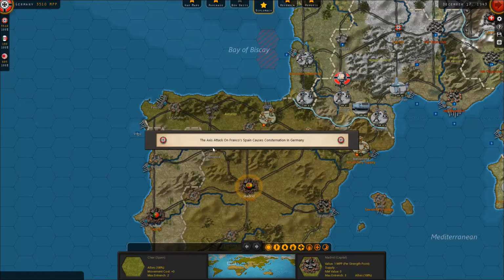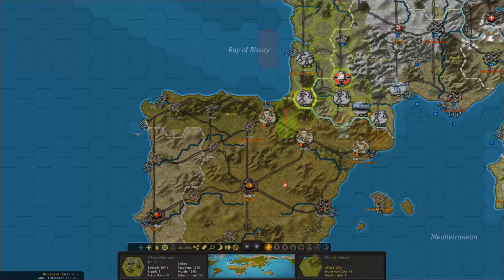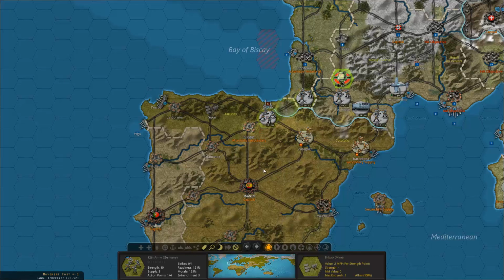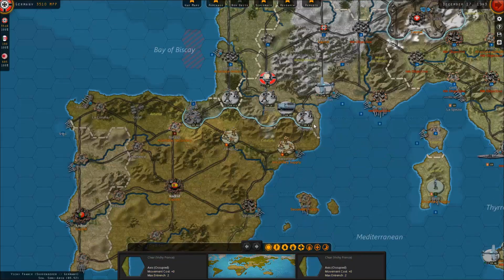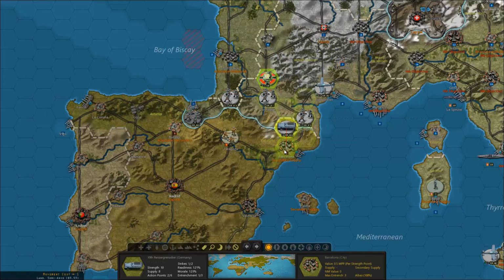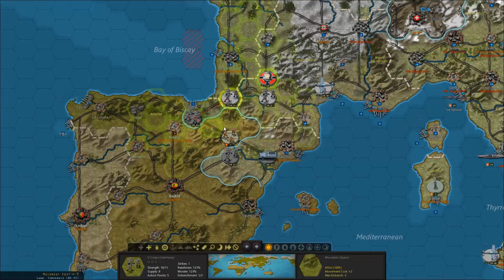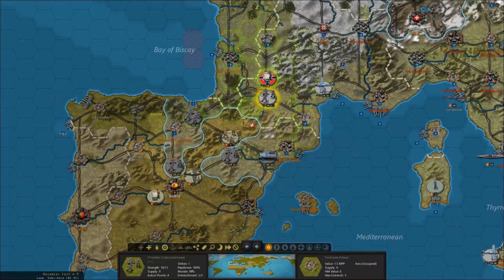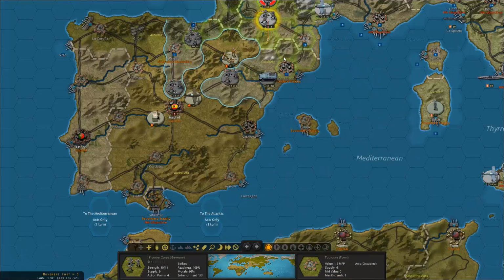Allies, pledge support to Portugal. Axis attack on Franco-Spain, causes consternation in Germany. Mussolini's regime loses credibility for attacking its former ally. Well, they weren't really that big of an ally because they didn't actually join me. And they were pretty much only at 20%, and it took too long. So I think it's only fair. Okay, I'm sure they'll fall on the next turn.